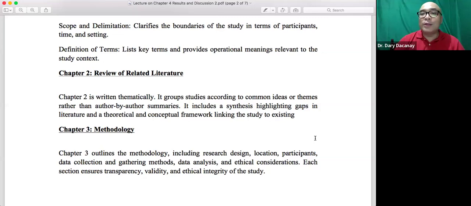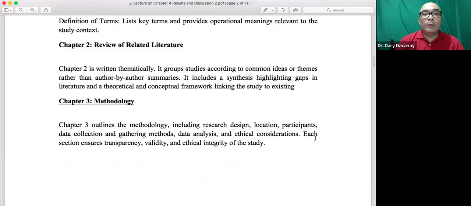Included in your synthesis would be the gaps. Again, there are different gaps which we've talked about. It could be a methodological gap in the methods. It could be a gap in terms of the population. It could be a knowledge gap. Okay? It could be the other gaps that you may be able to find in your actual research.